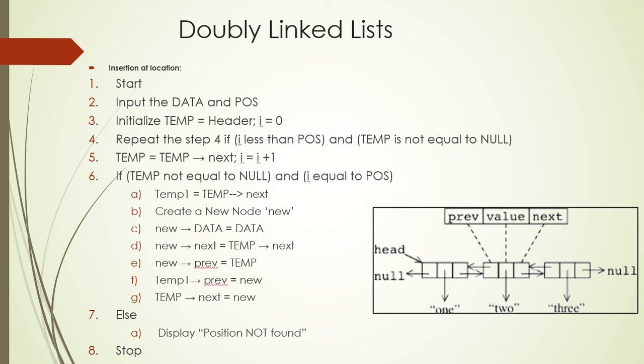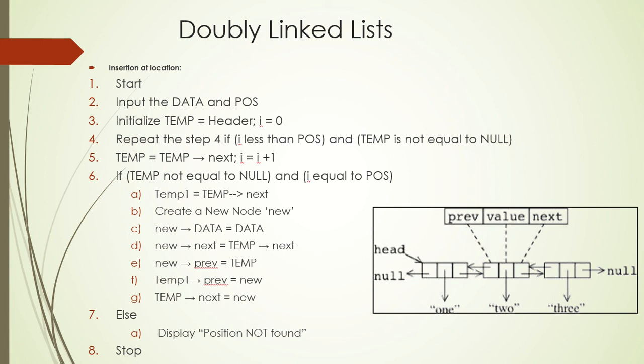So initially the original list was having the 5th node with its next field storing the address of the 6th node, and the 6th node having its previous field address stored as the address of the 5th node. Okay, so this was the initial link between these two nodes. Now what you have to do, you have to break this.